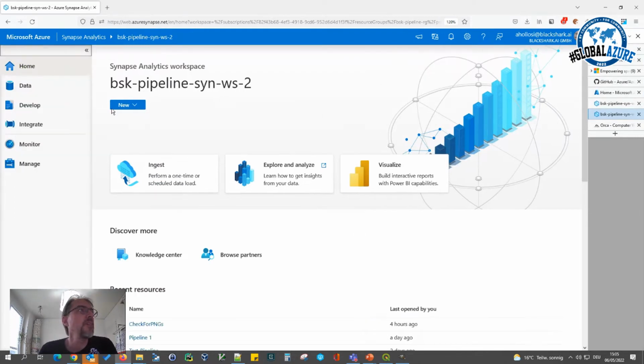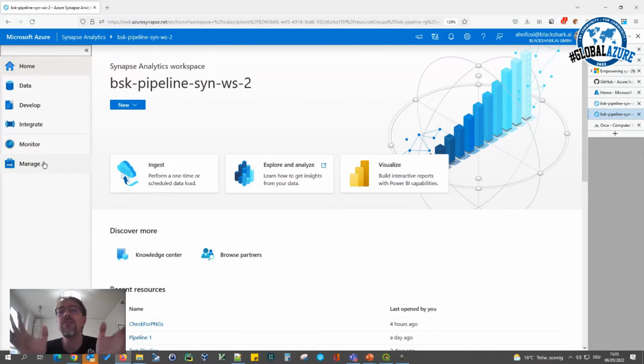And on the right-hand side, you see we have a place where we are defining our data sources. We can write our own scripts inside Synapse. We have a way to run pipelines, which are under the heading Integrate, and of course, monitoring and managing stuff.